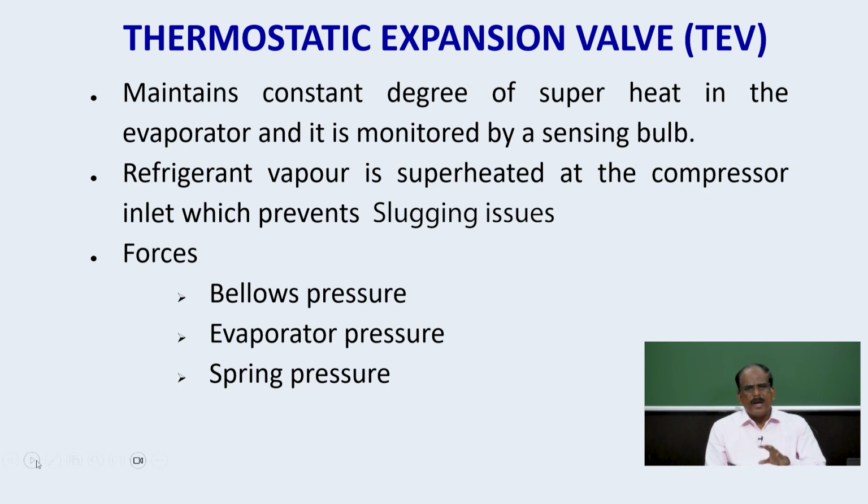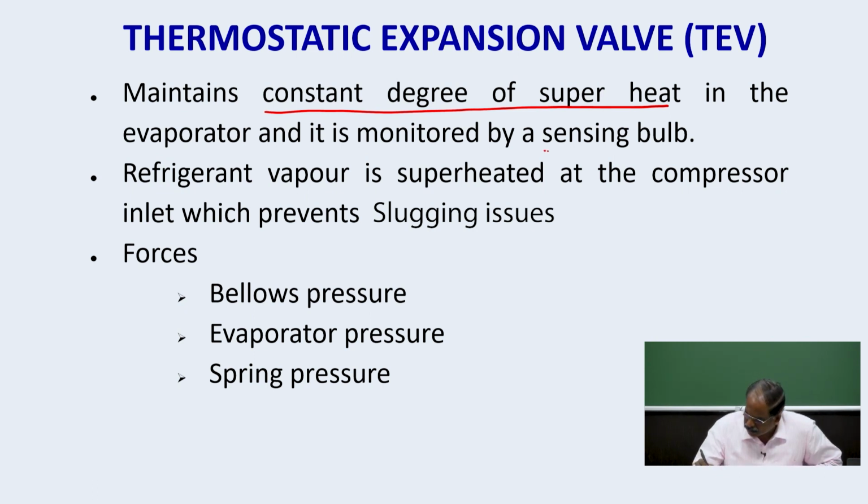So the main purpose of the thermostatic expansion device, which is normally employed in almost all the devices, is to maintain a constant degree of superheat in the evaporator. And how is that degree of superheat sensed? It is monitored by a sensing bulb. It is called a feeler bulb.